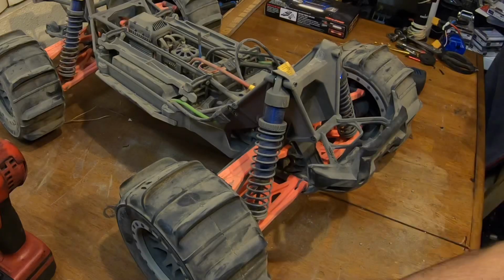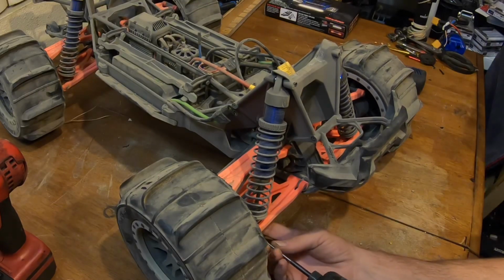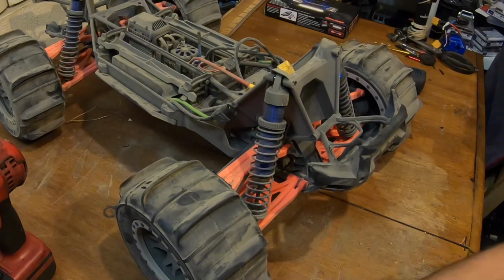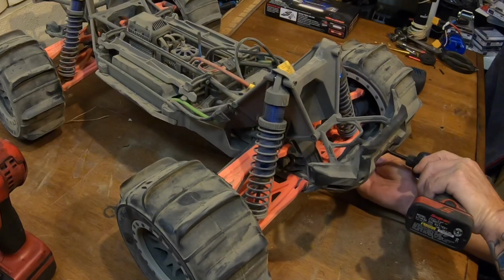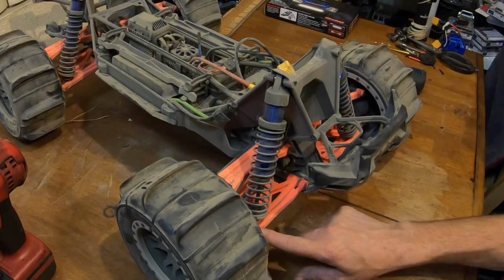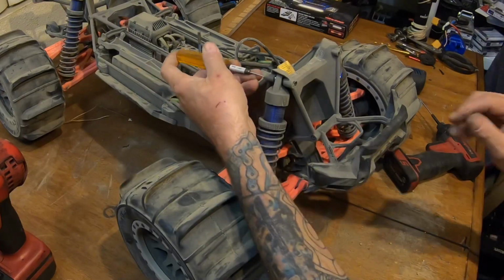You know, if I haven't said it once or twice or 10 times, Xmaxx is just easy to work on. Traxxas got it right with the Xmaxx, and you can't put anything past it. So what I don't like is the front bolts here, how they just take a hit, but that's a part of the game.